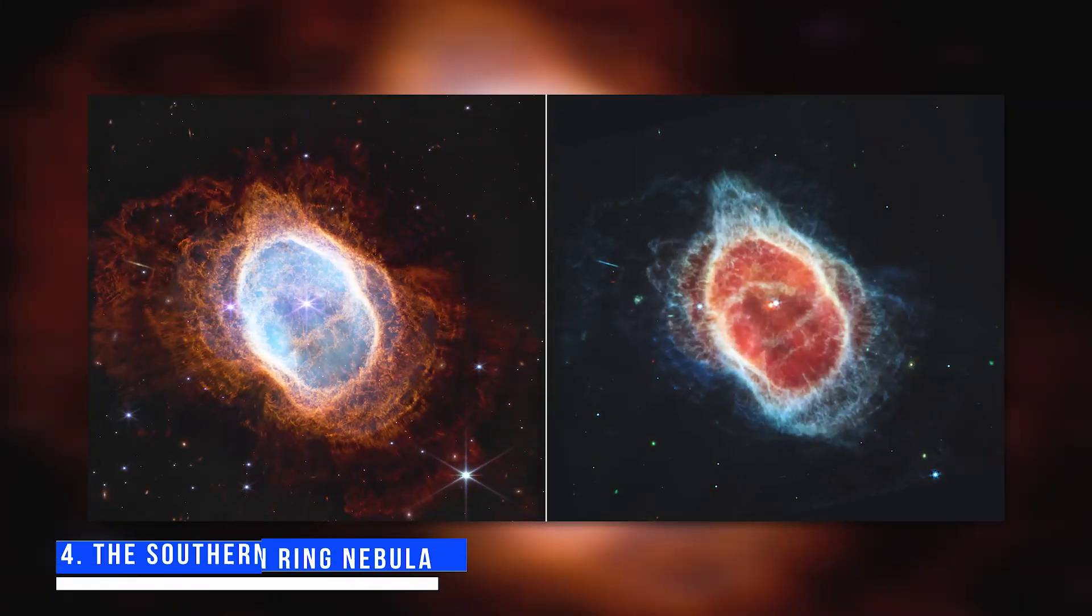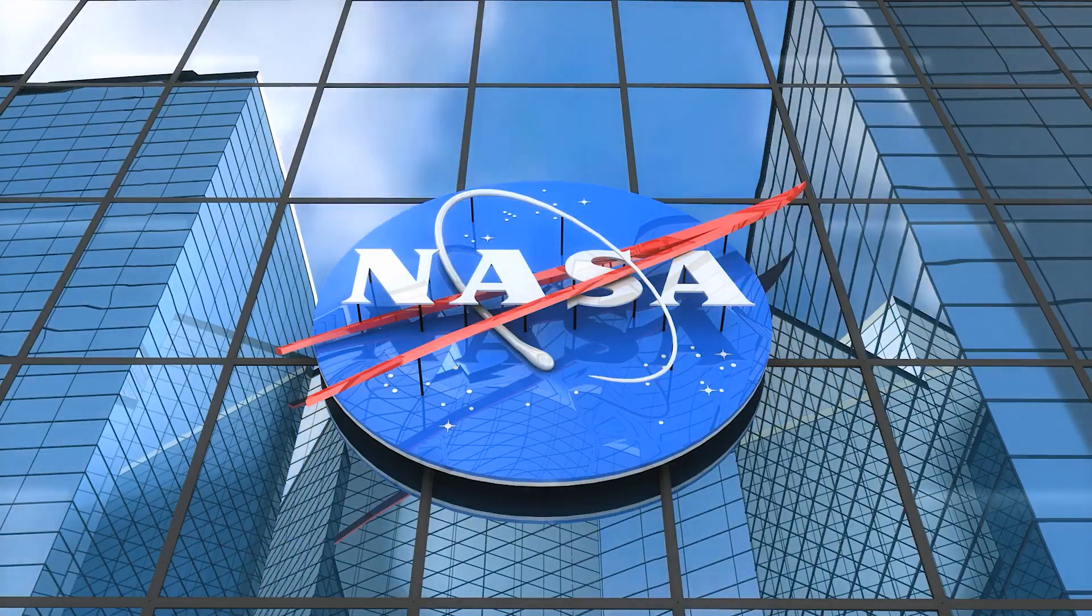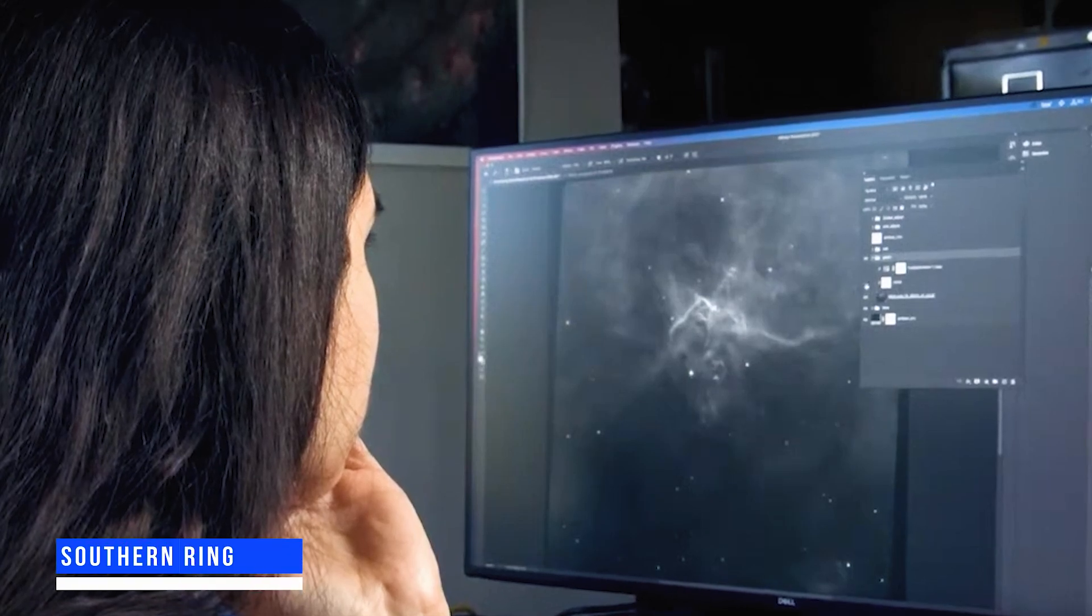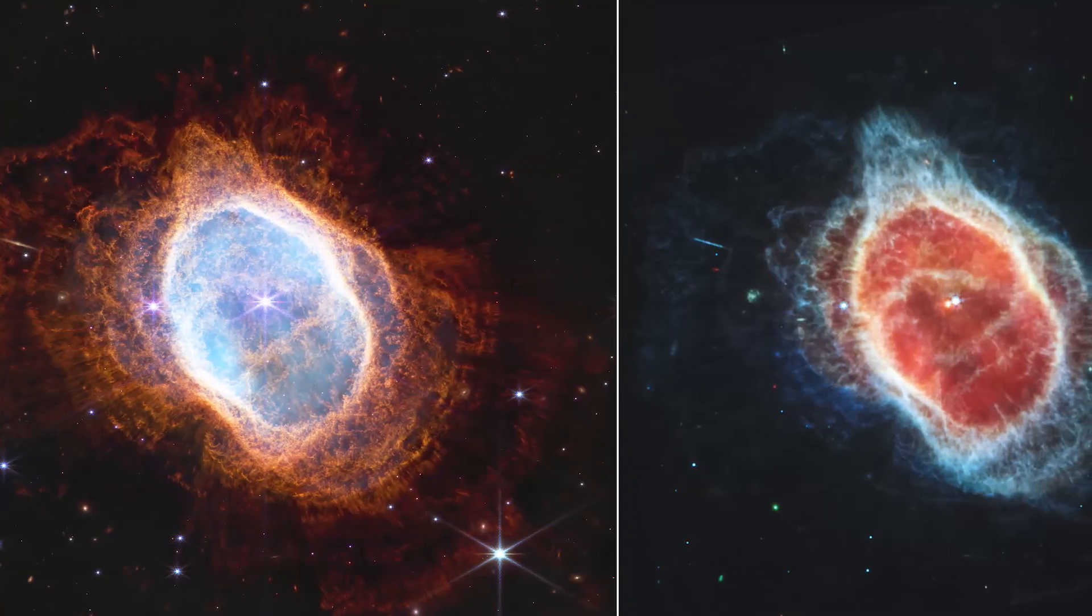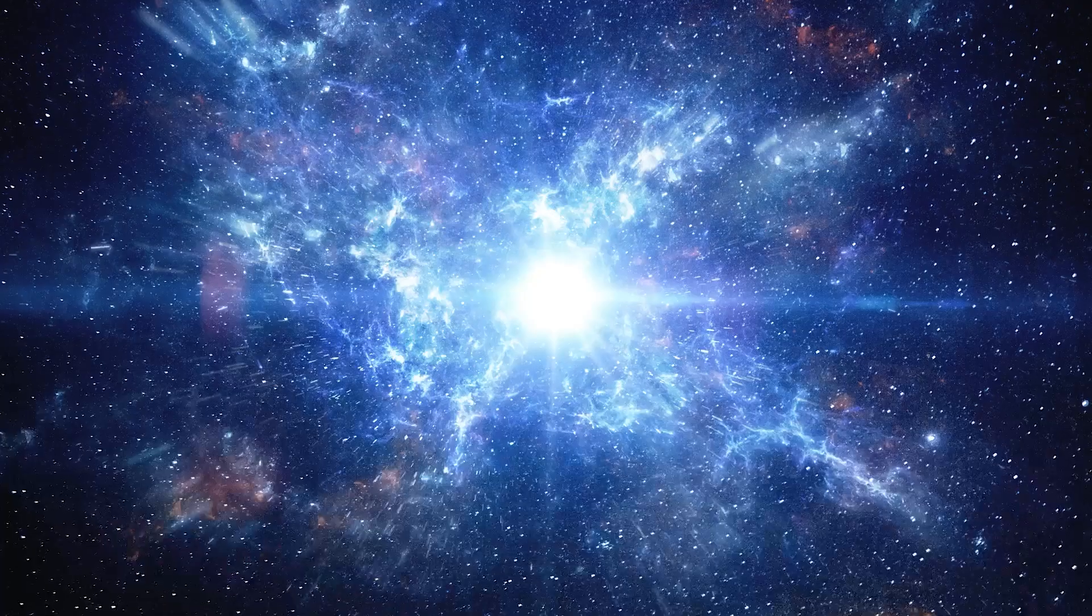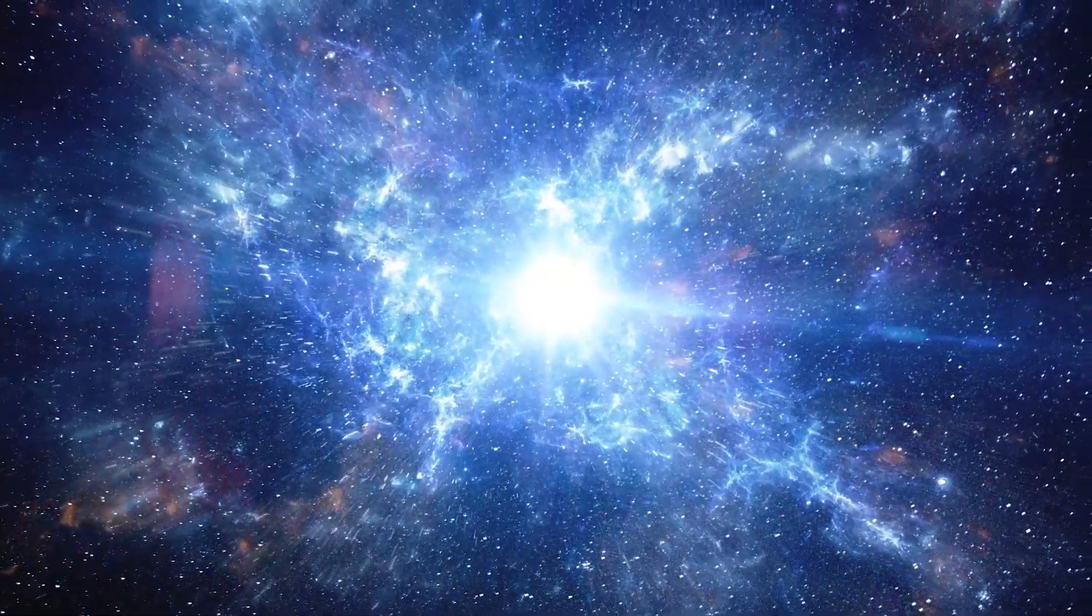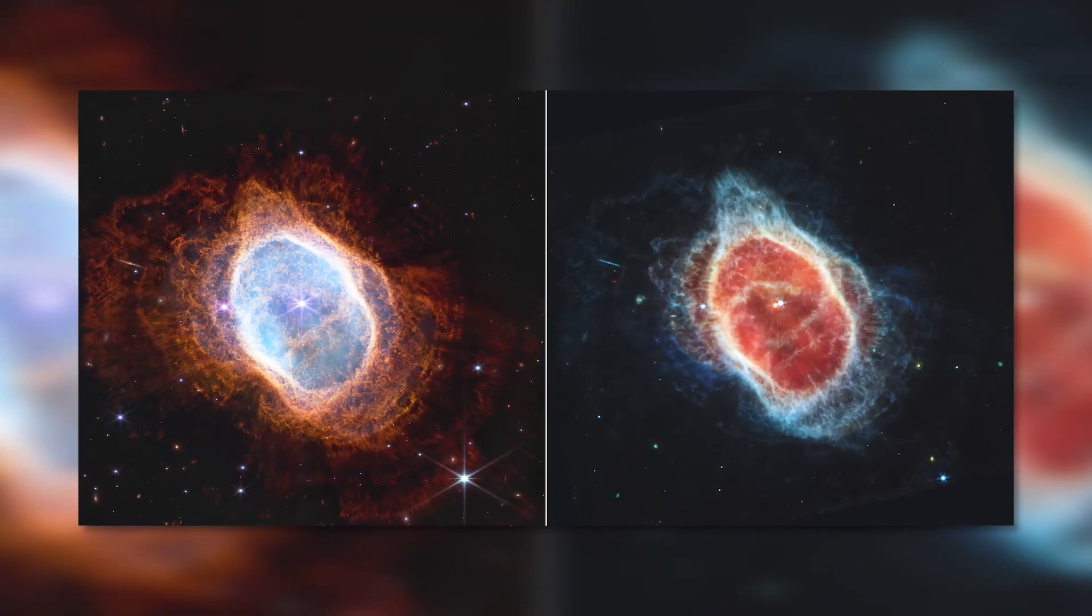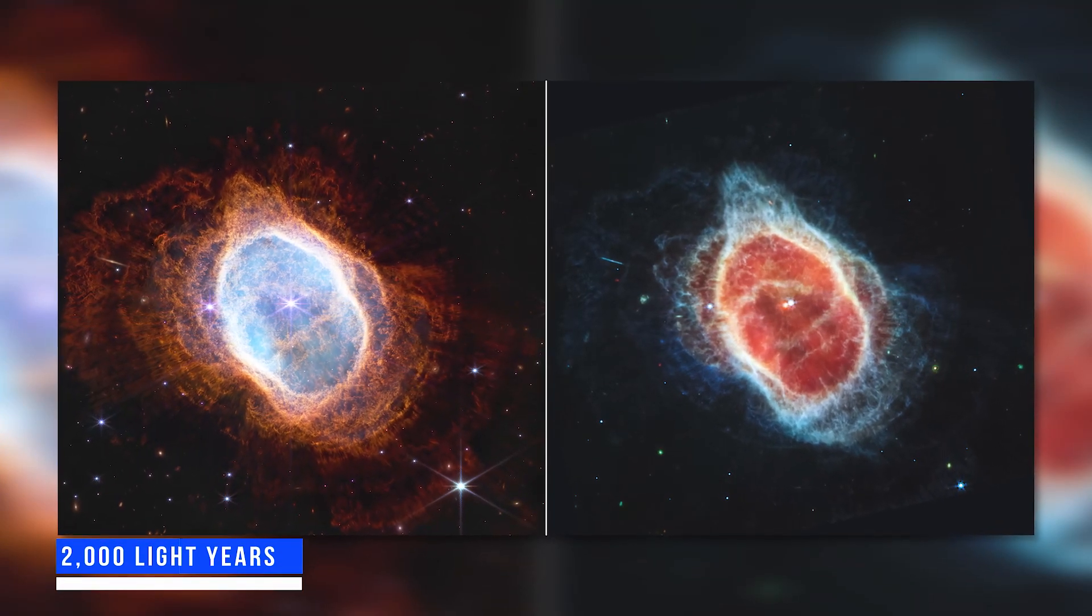Number 4: the Southern Ring Nebula. During the reveal ceremony the day after the unveiling with President Biden, NASA also released photos of the Southern Ring Nebula acquired by James Webb's near-infrared spectrograph and mid-infrared instrument cameras. The two photos showed James Webb's power in different viewpoints. For millions of years, the dying star at the center of the images has been ejecting rings of gas and dust into space, some 2,000 light-years distant from Earth.